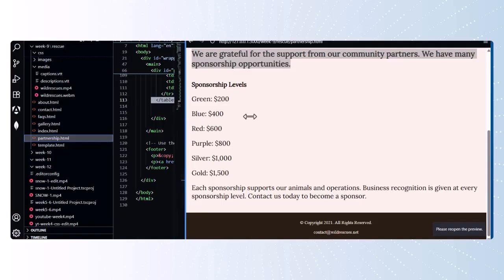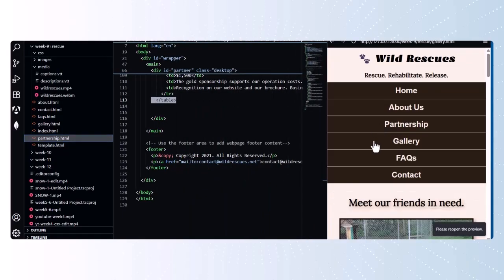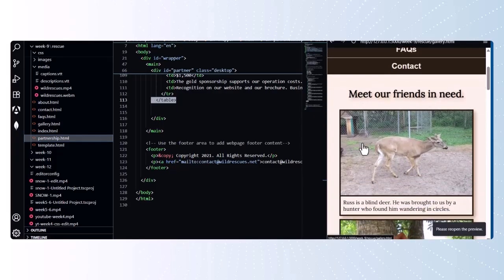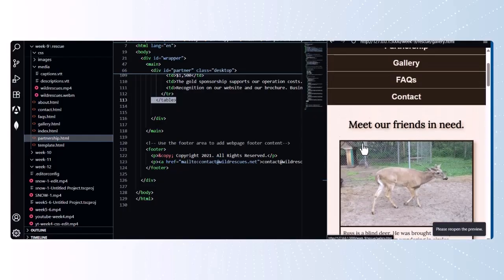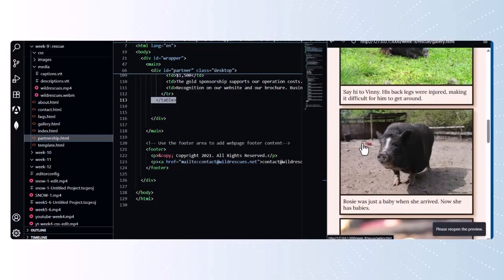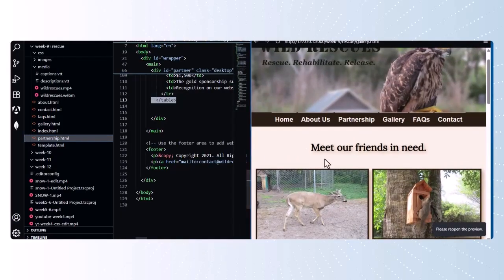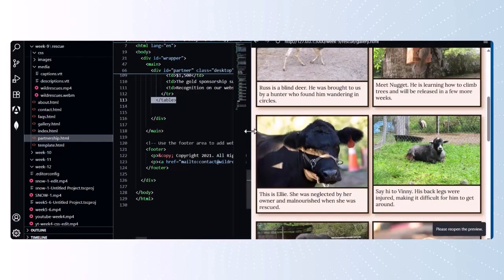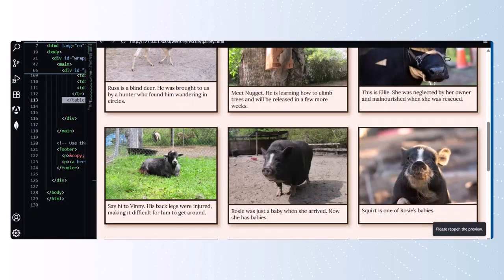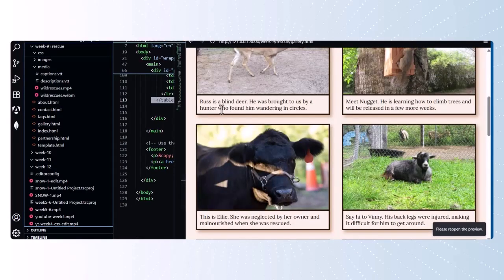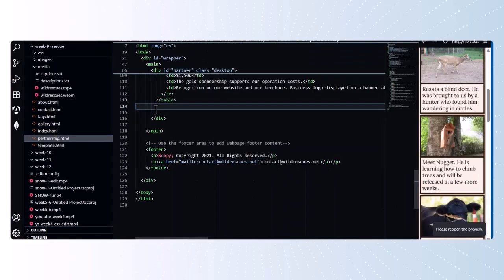Okay, so now the gallery is also new this week. And the gallery is also designed to use the media queries. So for mobile, it's only one column. And then for tablet, it switches to two. And then for desktop, it switches to three. And then if we had a large enough screen, it would go to four. I think I'll show you that in the CSS.